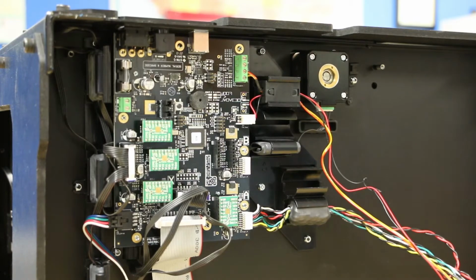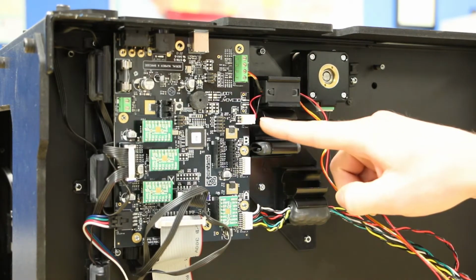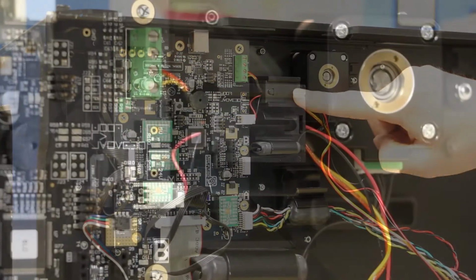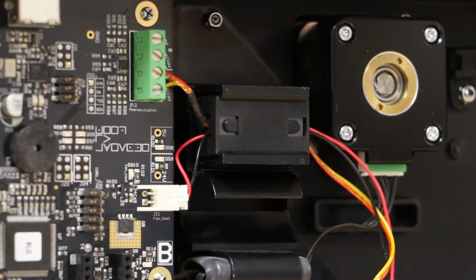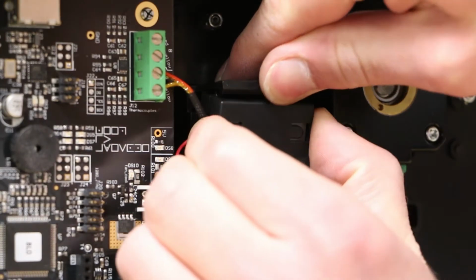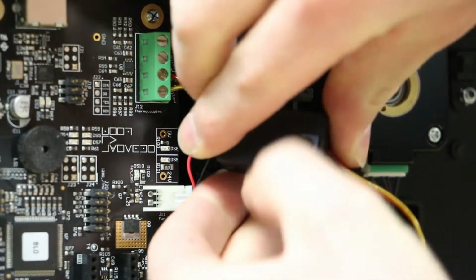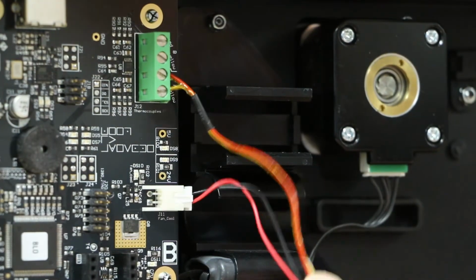On the motherboard, there will be a white 2-pin connector. This is the blower fan connector we are going to replace. However, first we need to remove the ferrite. To do this, we will push on one side of the clip and slowly wiggle it loose. Now, some of the older Replicator 2s don't have this, so you may be skipping this step.